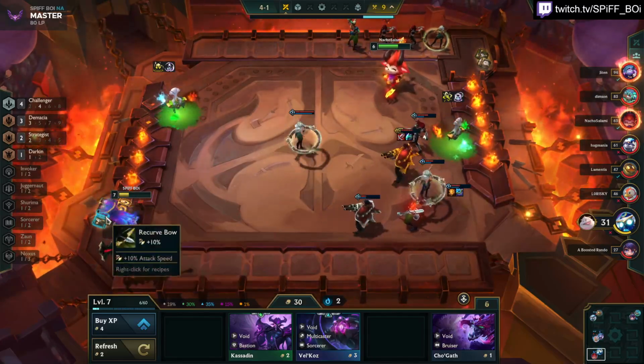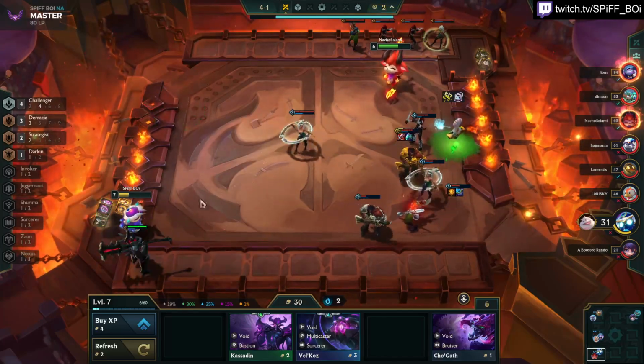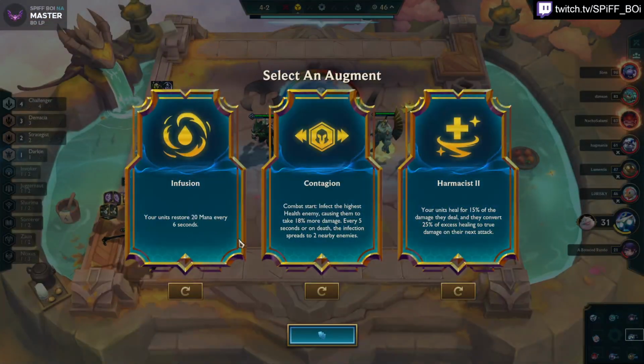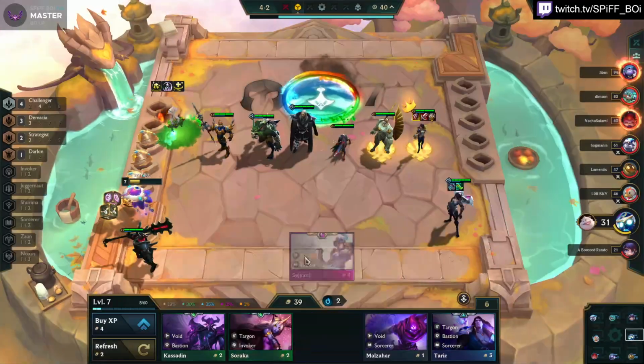And even a Gunblade on Kai'Sa, I wouldn't even mind. Like, you have my sword, I'd take that. Make a Gunblade, or a Giant Slayer, one of the two. Maybe Gunblade. Probably Gunblade. Infusion, Contagion, Harmasis. I think Harmasis is actually perfect here, because it gives us our healing.